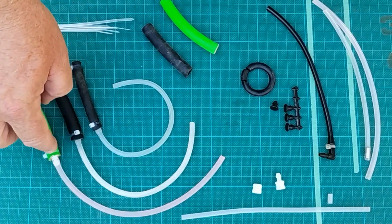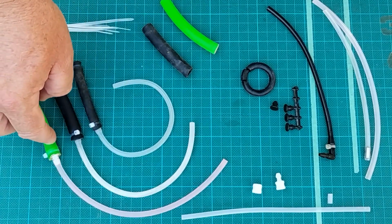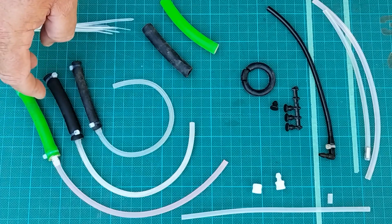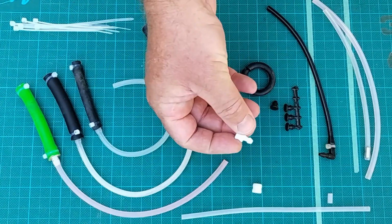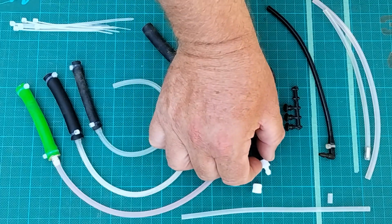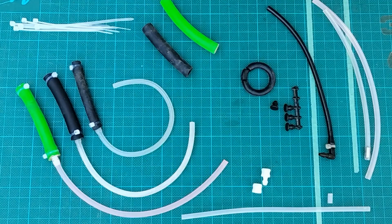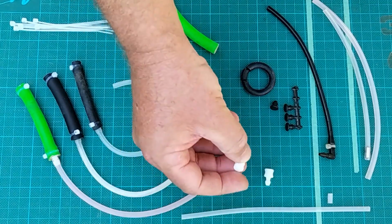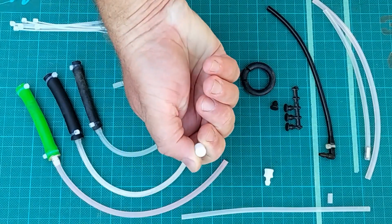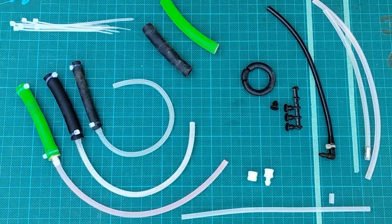Up this end we've got a fitting in this one to adapt from the large diameter latex to the small diameter silicone, and these are ones that I've made. You can probably buy them, but I find that the bought ones are never quite right. They're never quite the right size, so they don't fit well. They pop out and they leak sometimes. And there's the plug to go with it. It's just a plain old plastic plug turned up on the lathe with a groove in it to help it stay put.